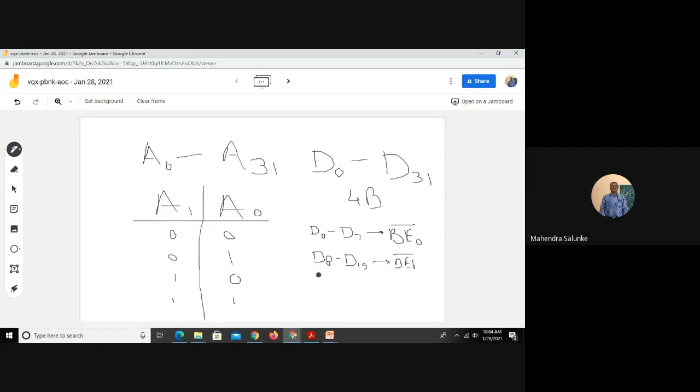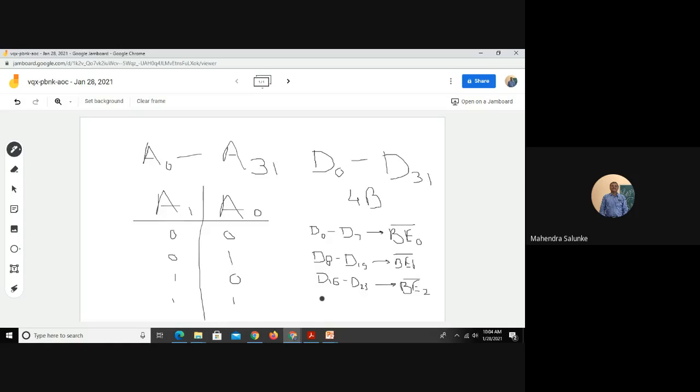Then we have D16 through D23, and the associated byte signal is BE2 bar. So parallelly you can note down in your notebook.